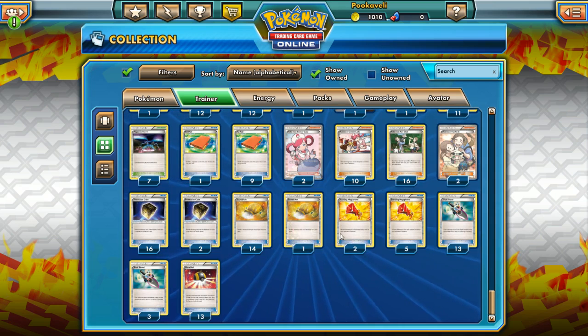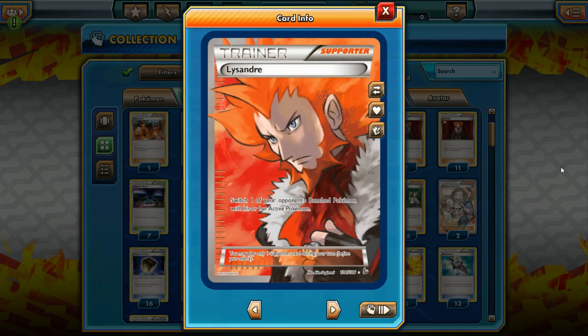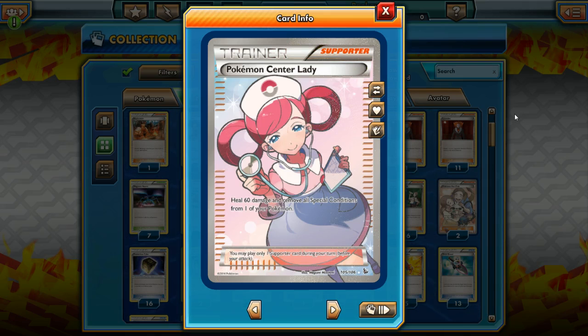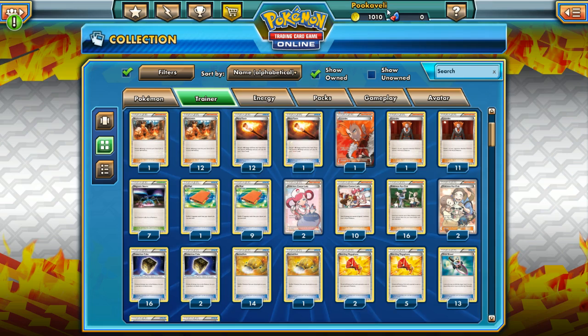Flash Fire. And alright, we got the Lysander again. Pretty mean-looking dude. Pokemon Center Lady, pretty creepy-looking lady. And then an awesome, adorable family with the Pokemon Fan Club.